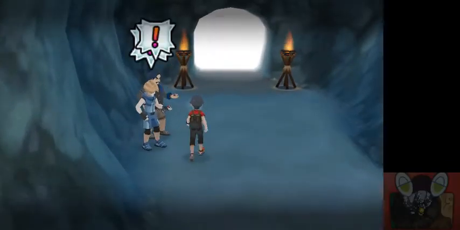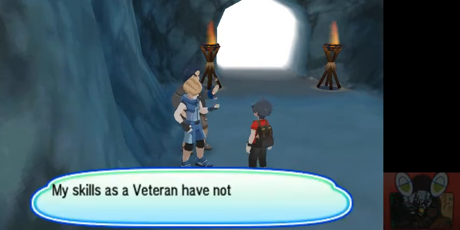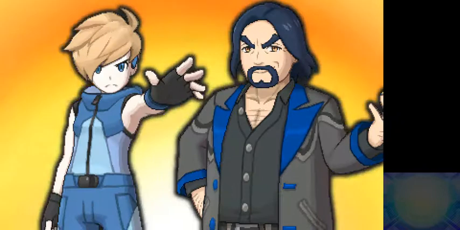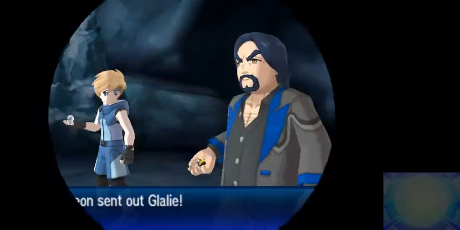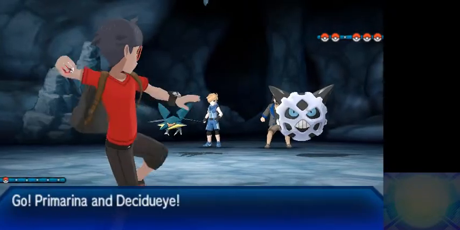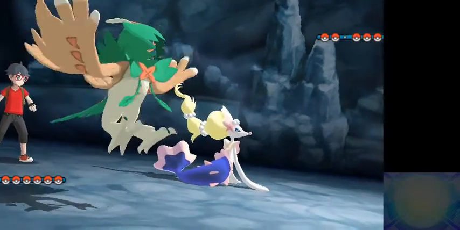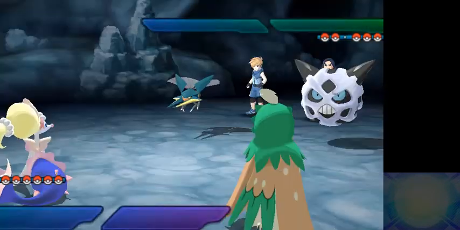Alright, another kid trying to stop my oh, no, this is a double battle. Oh, shit. I never stop honing my skills as an ace. My skills as a veteran have not dwindled. You also are, what does it say, Master and Student, probably? Master and Apprentice. Rion and Kaimana. That is definitely a unique name. I've never heard that name before in my life. Vikavolt and Aglili, huh? Well, Primadissa. I think I'm actually at a type advantage here. Or type disadvantage. If we're talking an ice versus a grass and an electric versus a water.